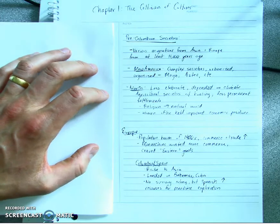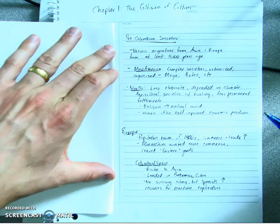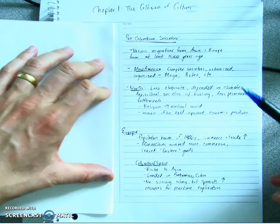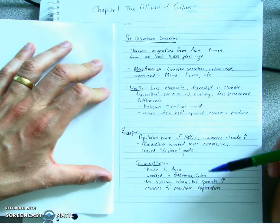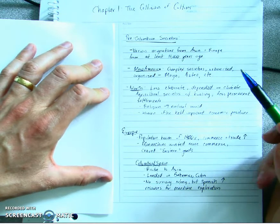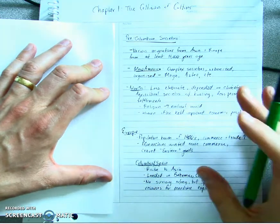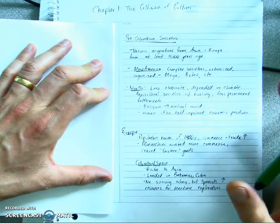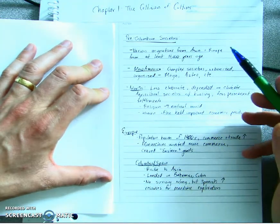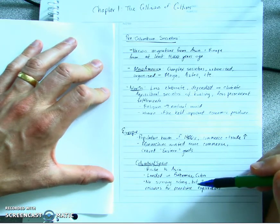All right, and actually I went a little bit further than what I said. Europe explores, Europe looks westward. I went all the way through where it says Christopher Columbus, but this is about 4 or 5 pages of your textbook worth of writing. You should not be writing more than what's in the textbook or even as much as in the textbook. The goal is to pull out the main ideas in a way that you'll be able to understand them. So this was just me simply taking notes as I read them, trying to organize them in ways that made sense to me.